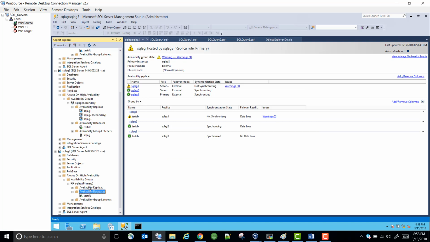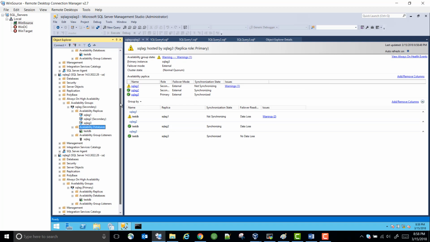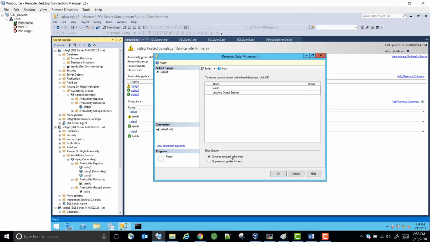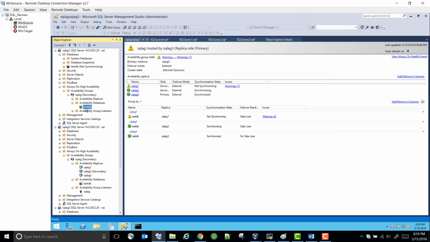Now it's good. All three are synchronizing. You can see it is in synchronizing mode because you have set it to asynchronous mode. So this is how you forcibly fail over in case of an asynchronous mode setup.